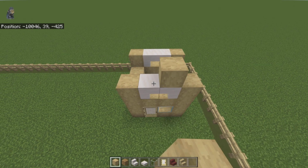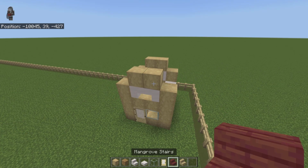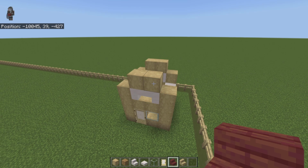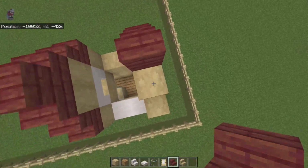Anyway, on top of the upside down smooth quartz there, I guess on top of all 4, you want to place stripped birch. Now, at this point, it's just a simple roof. So, on top of each top stripped birch wood, you want to place a mangrove stair. It should kind of be facing the way you'd think.